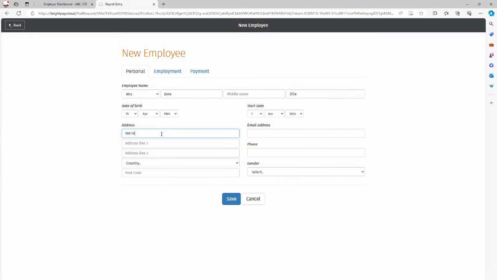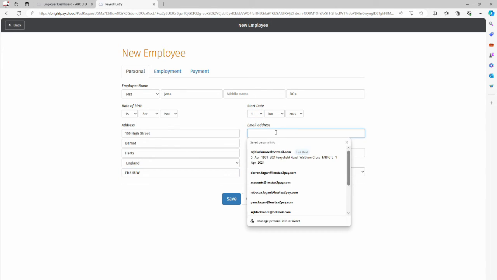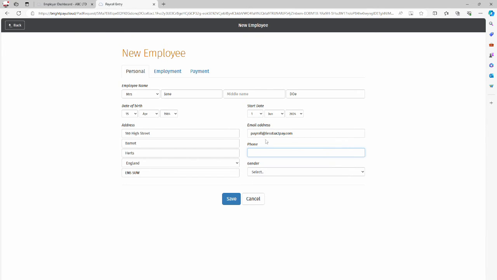Address is 163. Country, England. So you just put all the details in that you need to. Email address, phone number if you wanted to. Female.